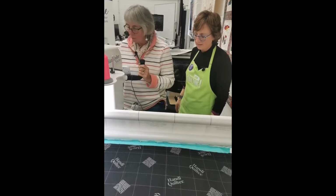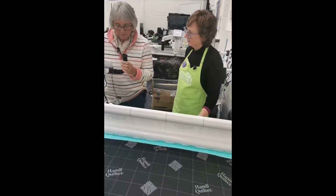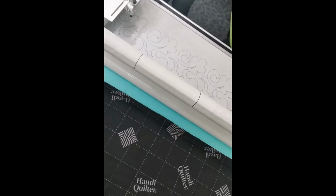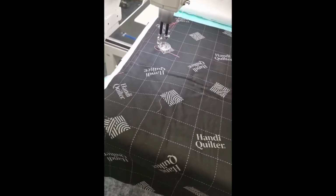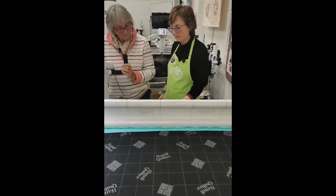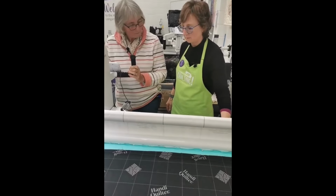Okay. But what I do, when I get to the end, I have a little board. Like if this is my end, I'll have the board there, so you know when to stop. Because often, if you're not concentrating, you're so excited and you just go off the edge of the quilt. I've done air stitching with pantographs before now, for sure. So I mark it with this. This Perspex is very useful because you can mark it with a non-erase marker.